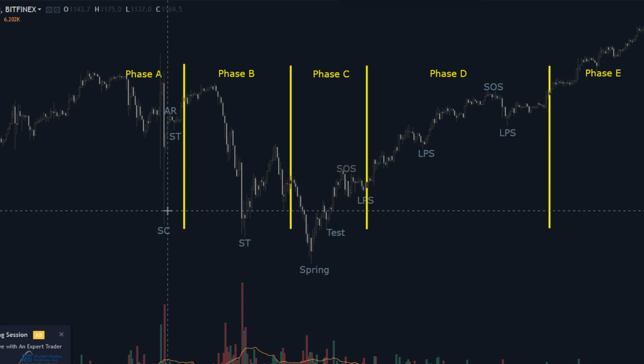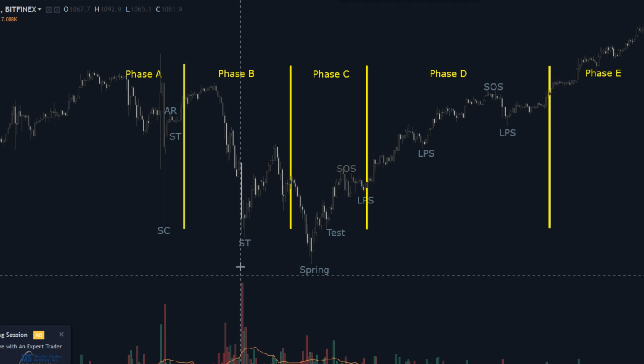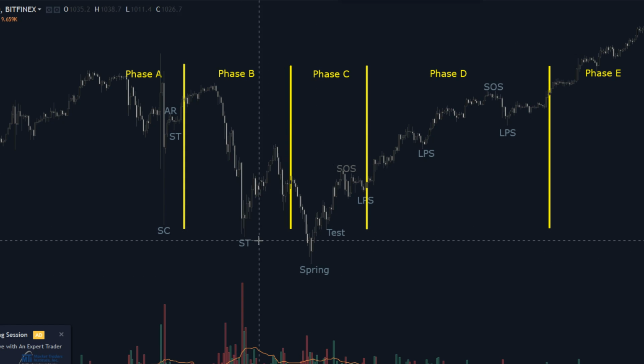The way to identify that is that we're coming from above basically, and we have enormous volume coming in, and then we have a very, very quick sharp retracement, which goes back to the automatic rally, then a little secondary test, and then we have another wave, and then we enter phase B. Then we have a second test of that low, but this time it's just slightly lower. In this case it had enormous volume, so I guess you could start the count there if you wanted to, and call this the selling climax as well.